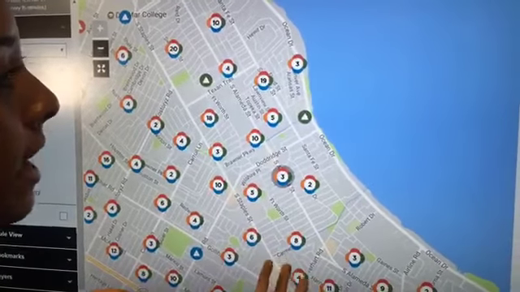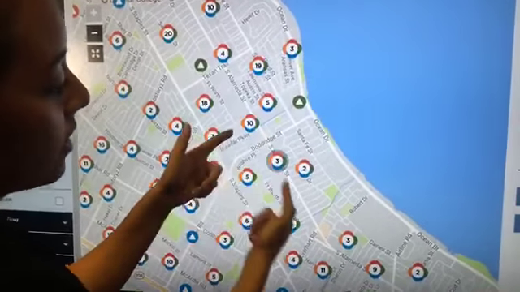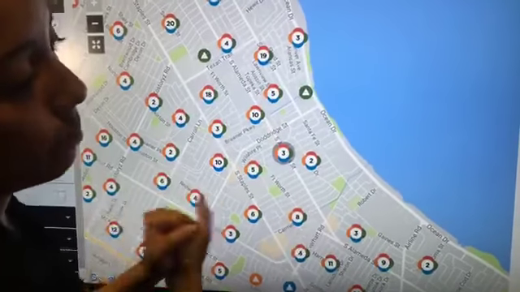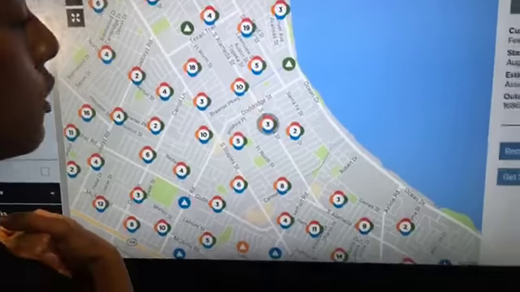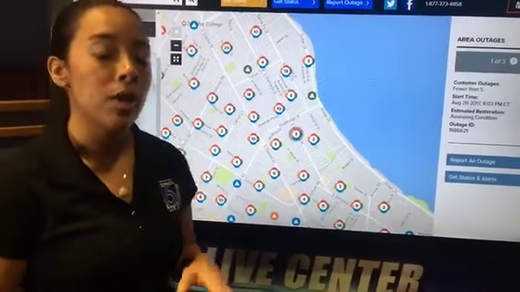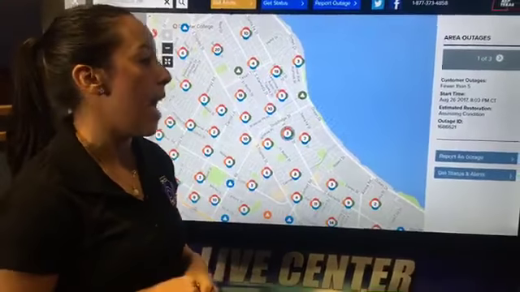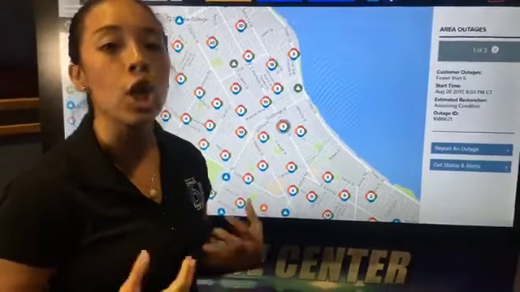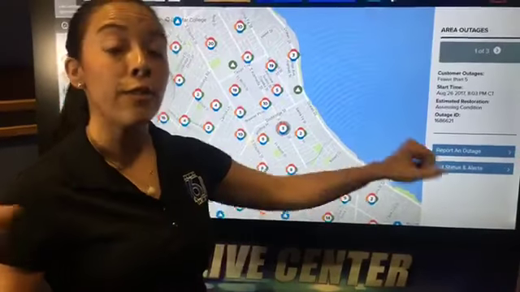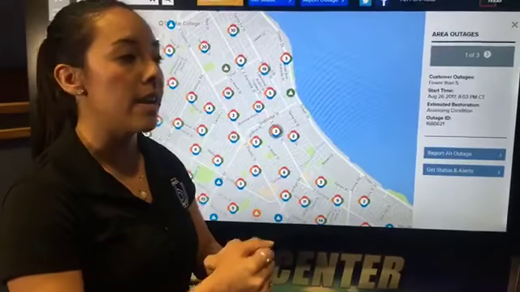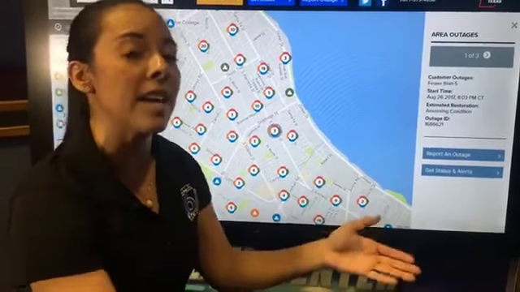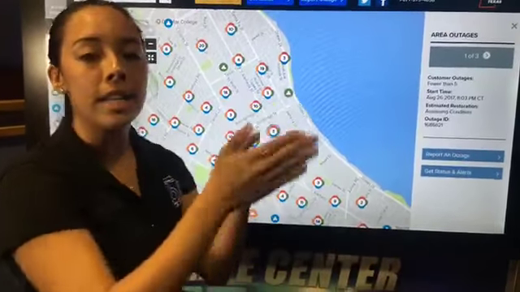So this one says fewer than 5. That's right off South Alameda, and that's as of yesterday at 8 p.m. And they're still assessing the condition. I want to say that when I was talking to AEP officials today, assessing the condition is basically going out there, looking at it and seeing what it actually is, because there are so many different power lines and so many different areas. It's a little bit hard to just go out and say, okay, fix it. They have to go out there and find out exactly what it is they need to fix.